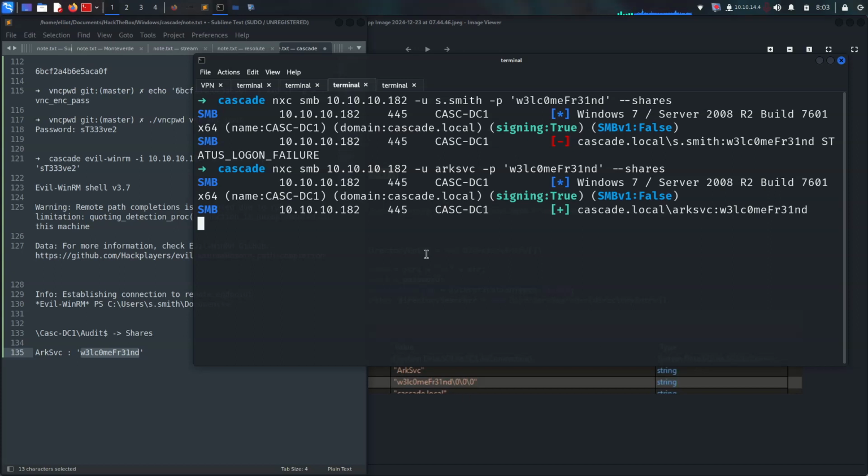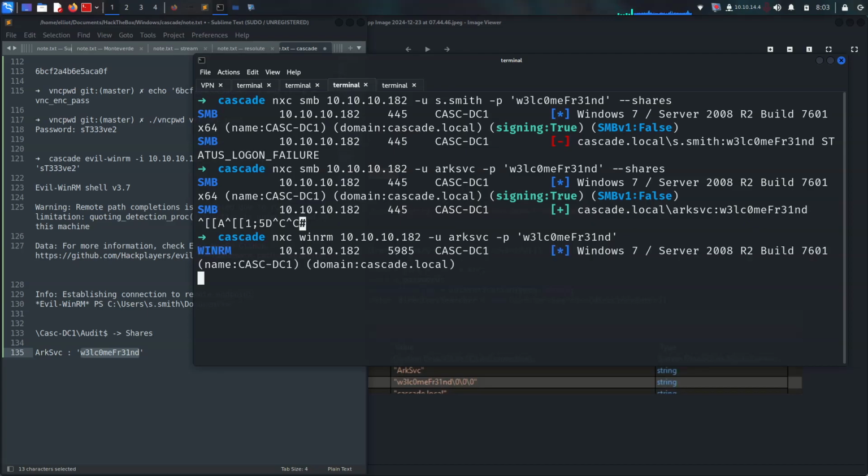All right. So we have access also on, I think, WinRM, right? So let's see, if we have access, then we can access there directly if needed.